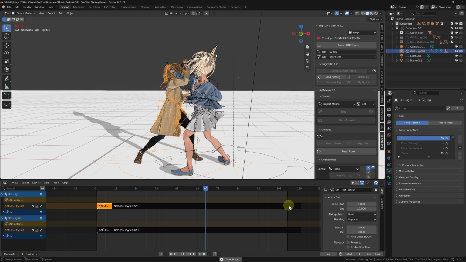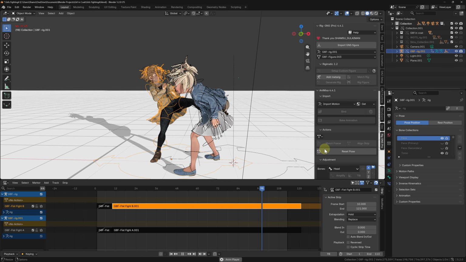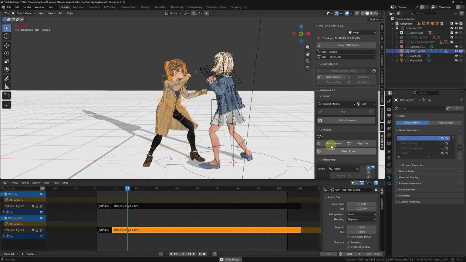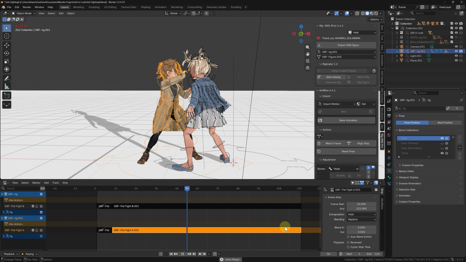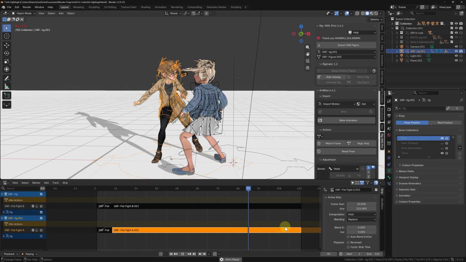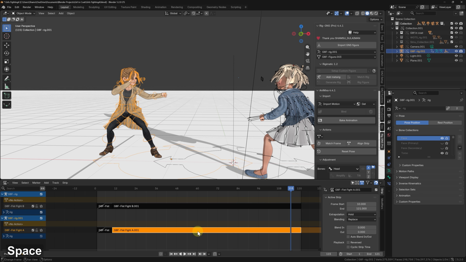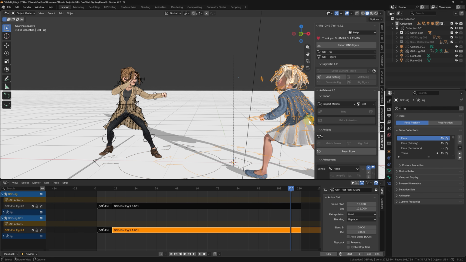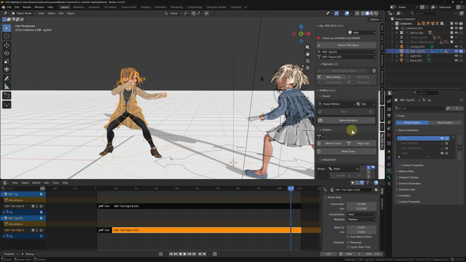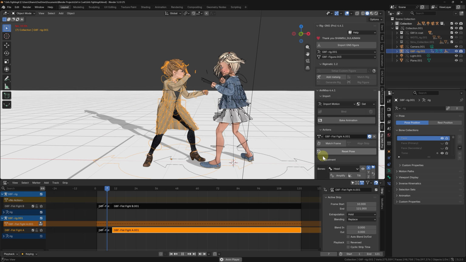Now we need to click the Match Frame button. I'll select one of these strips, maybe select the other one, and click Match Frame. Okay, now we can bake the animation. I'll select this strip, but we also need to make sure that the correct character rig is selected. With the wrong rig selected, you can see that the Bake button is grayed out. Once I select the rig that belongs to this strip, the Bake button becomes available again. I'll go ahead and click Bake, and then click OK. Alright, the animation has now been baked.